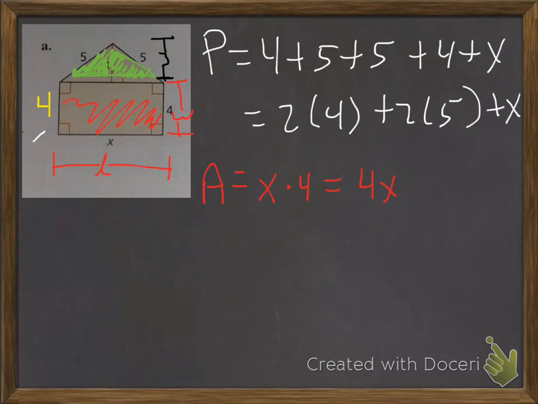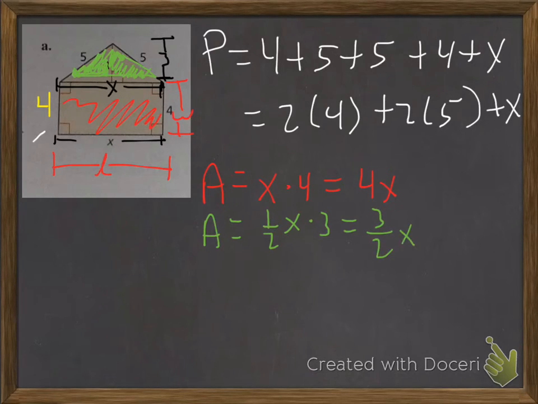So in this case, the triangle is labeled with a height of 3. The base isn't really labeled, but we can say, well, this part measures x. And so this part, which would be the base of the triangle, also must measure x. All right, so the area of that triangle then, an expression at least, would be 1/2 the base, 1/2 of x times 3. Or we might write that as 3/2 x.